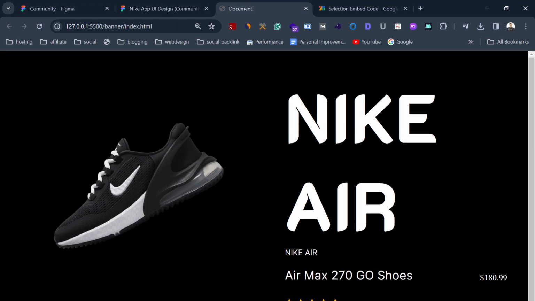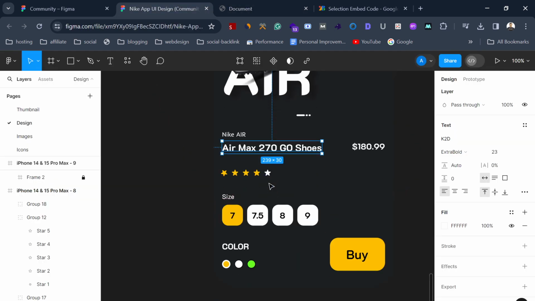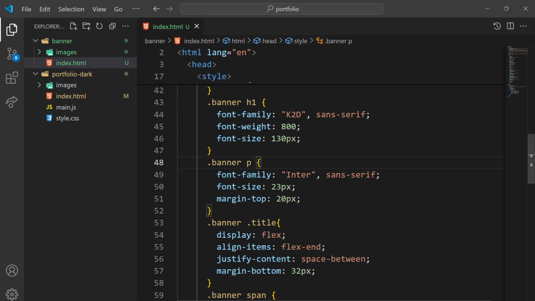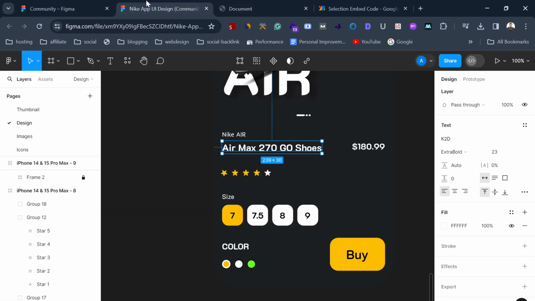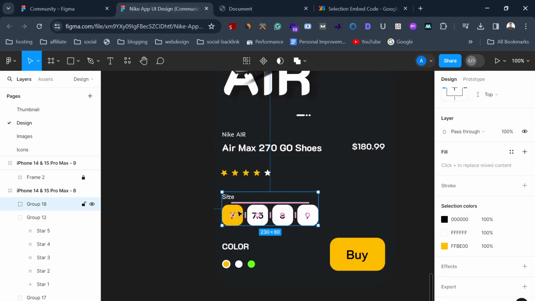Okay, and now price is ready, and one more thing, this size should come here. So for that we will have to reduce the font size. Let's keep it as 100. And I will keep the size here. So for that we will again require a div and a span, and at the bottom there will be numbers.